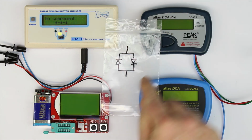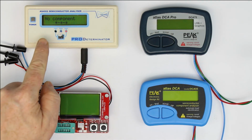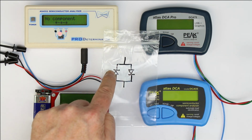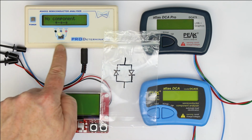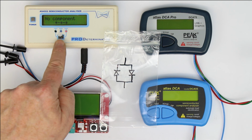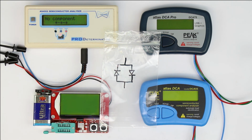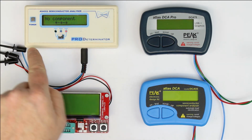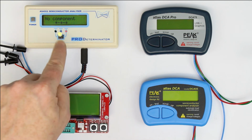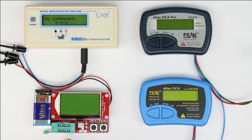So next up is two anti-parallel connected diodes. For the AS4002, I've used a two-color LED, which has the same circuit, but instead of normal silicon diodes, there are LEDs. As you can see, the device apparently tries to test it, but it doesn't recognize it, because that must also be a firmware issue, because it has no problem with a single green or single red LED, but with a combination it cannot determine what type it is. And on the other three testers, I didn't use the two anti-parallel LEDs, but two anti-parallel 1N148 silicon diodes. Now let's see what the fish is doing.